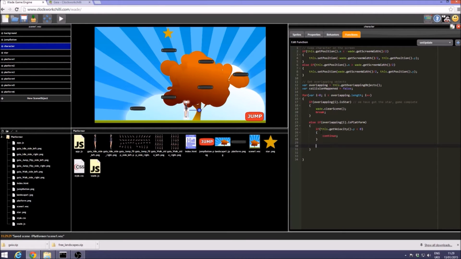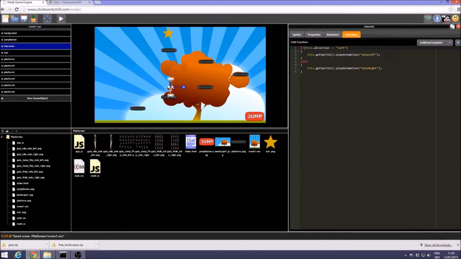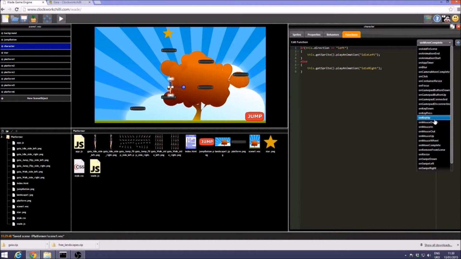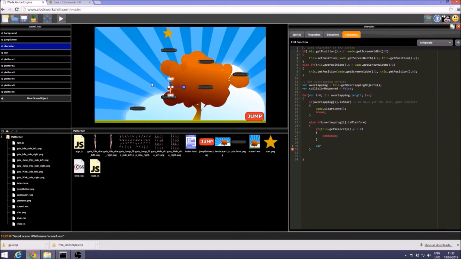So now we are in our platform collision code. The next bit we need to do is a little bit complicated. We need to work out what depth we are into the platform. So I'm just going to try and demonstrate this. I can't really explain the code amazingly well. It's a little complicated, but I'll show you by dragging the character. So if the character is here touching the platform, we want this to register as a collision. It would make sense. I mean, it looks like she should be standing on it, so she should, very simply.